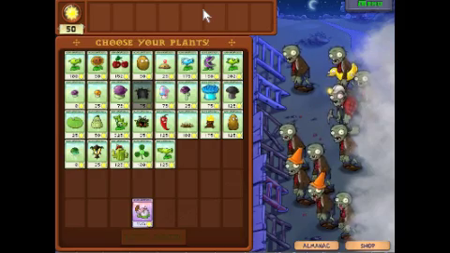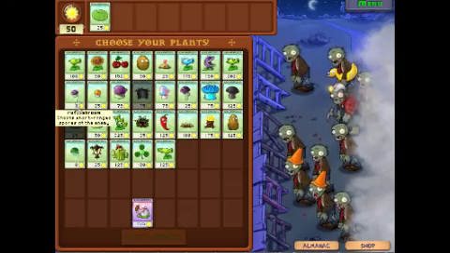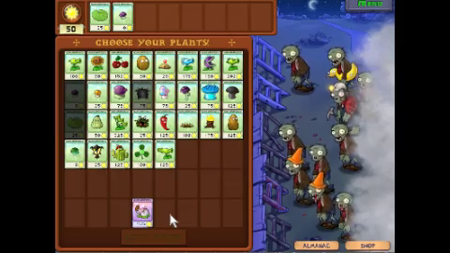They dig under your plants, and then they come out on the other side and just eat your plants from left to right. They will not enter your house unless for some reason they can't go to the right. And that may happen in some cases if you use certain defenses against them. I think they have 15 HP, so they're a bit tougher than a regular zombie, but not that much.